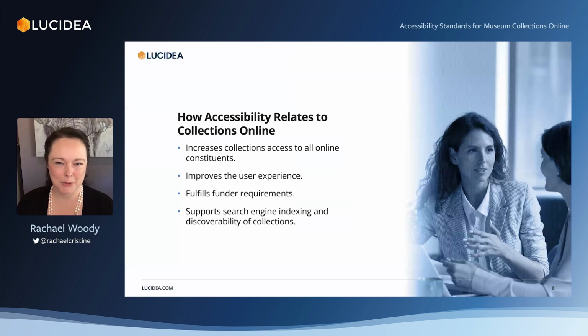So how does accessibility relate to collections online specifically? We want to make sure we're thinking about, as we apply accessibility, it's not just a benefit for those who may be in the disabled community. It increases collections access to all online constituents. So any sort of improvement in accessibility and the user interactions with your collection is going to benefit your entire audience, not just a subset.